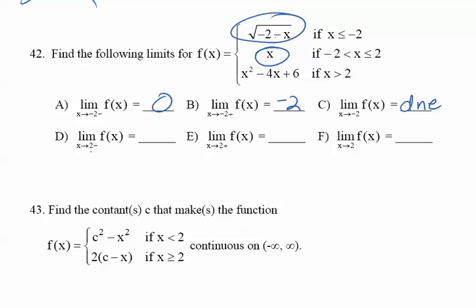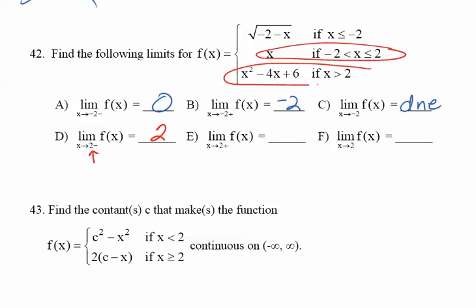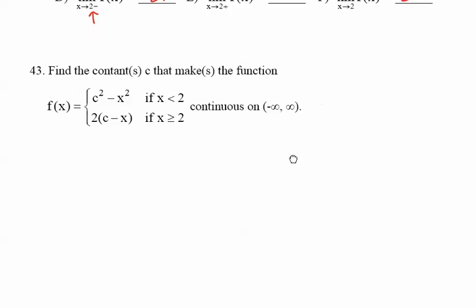The limit as we approach +2 from the small side, so let me switch colors here. If we approach +2 from the small side, that fits into this section of the graph, so that would go to 2. And as we approach 2 from the right side, bigger than 2, we have to use this domain. So if we substituted 2 into the function, we'd have a 4 and a 6 minus an 8, so we would have a 2. And yes, the overall limit does exist because the left and the right hand limits agree.